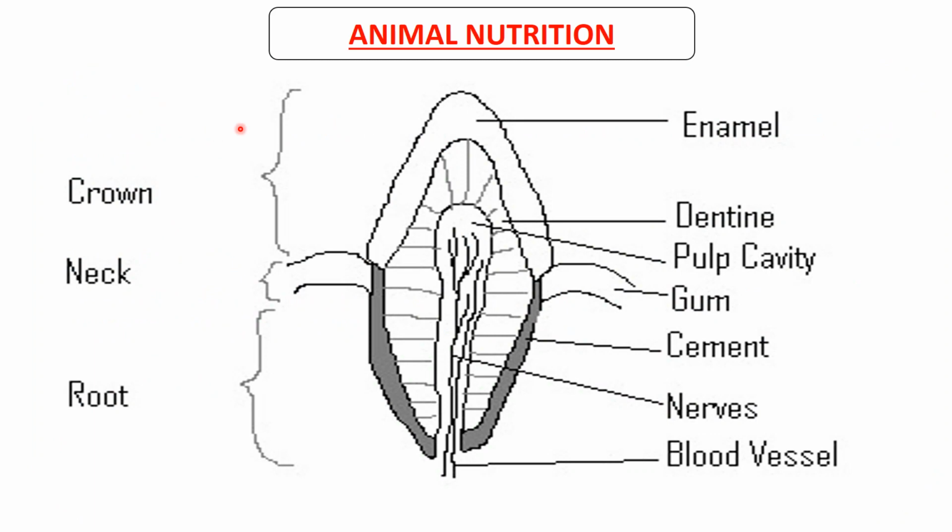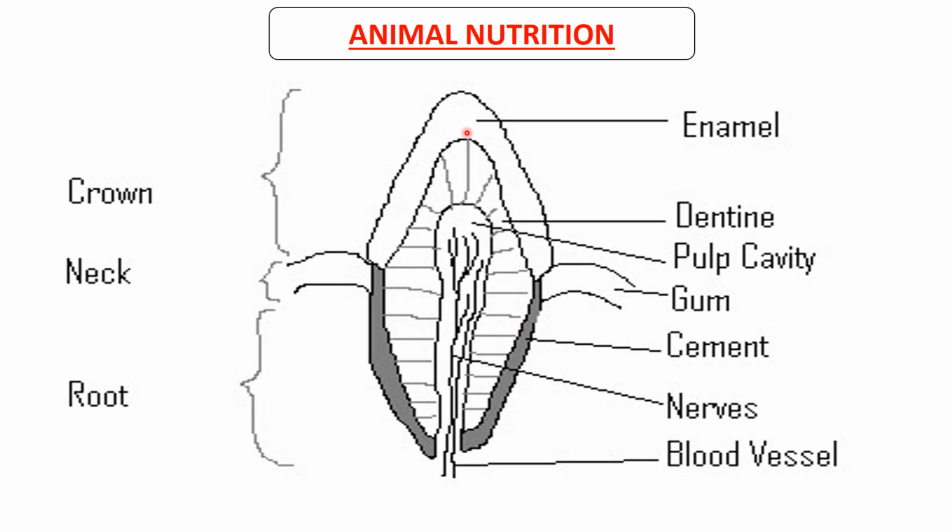This is a general picture of a tooth. Basically it is made of these parts, which can be grouped into three parts: the crown, the neck, and the root. The crown is the upper part, which you can see as a tooth. The gum is the pinkish structure in your mouth. What connects the crown to the gum is called the neck. This is the neck here. Anything below the neck, below the gum, is called the root.